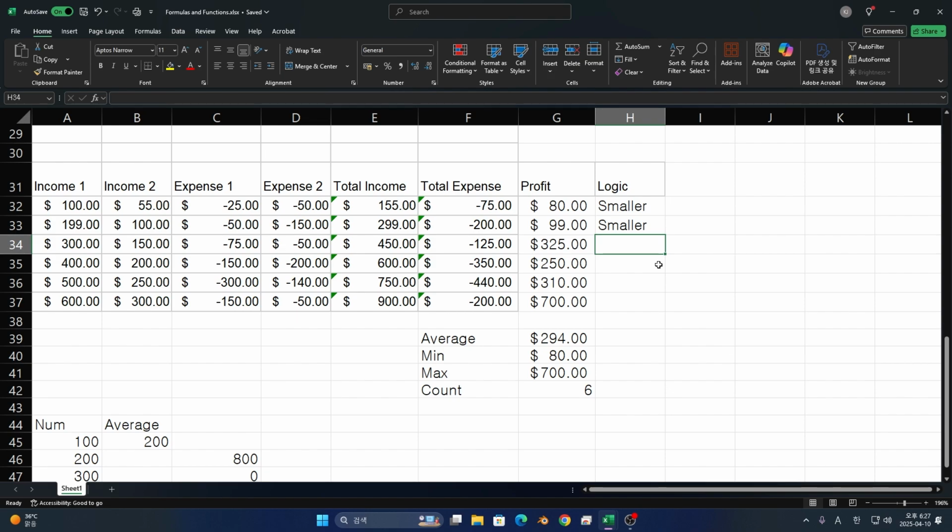Next is AND, OR, and NOT. This combines multiple conditions.